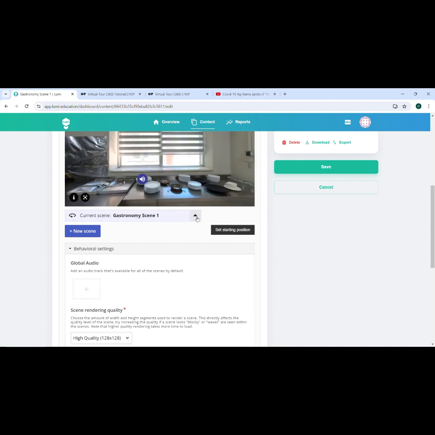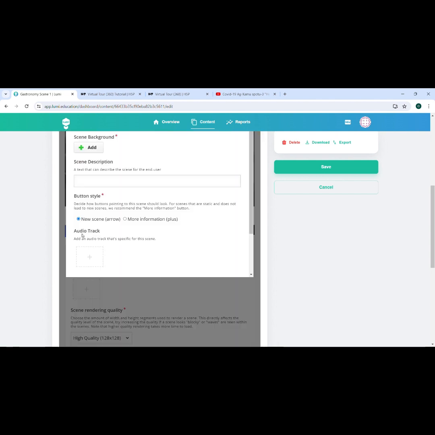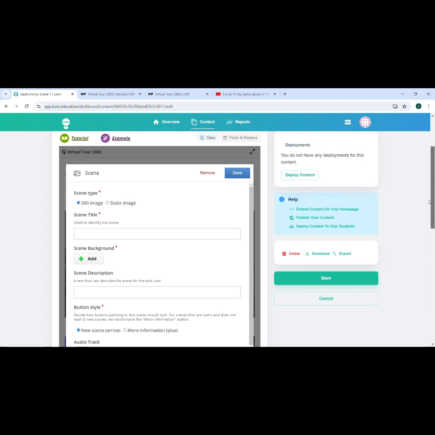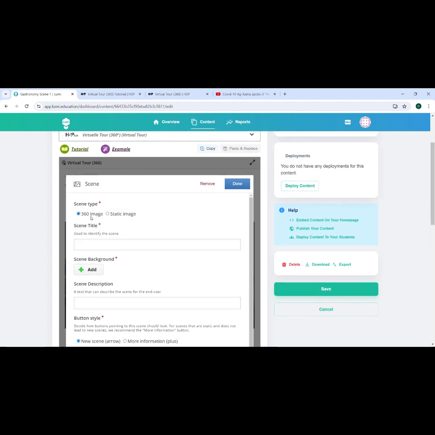Now I want to add a new scene again. Here again, I want to choose scene type as 360 image. My scene title here is gastronomy scenario 2 this time.